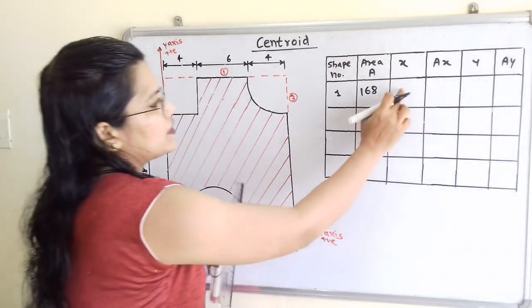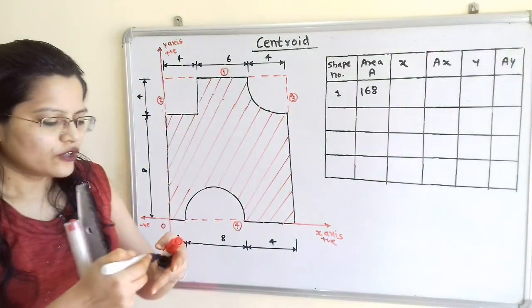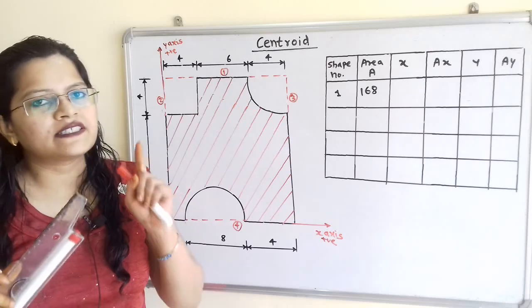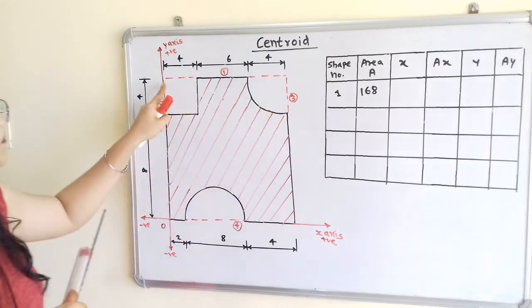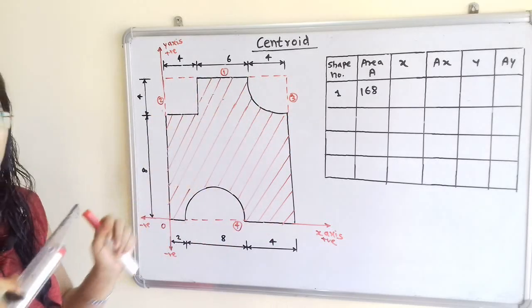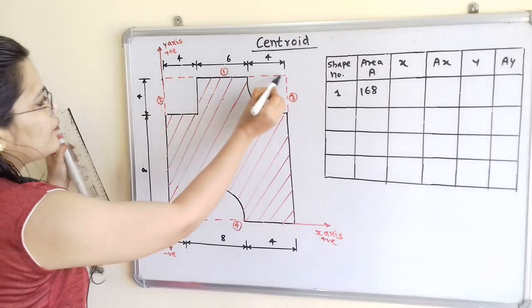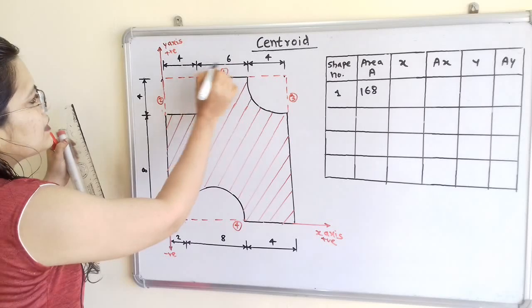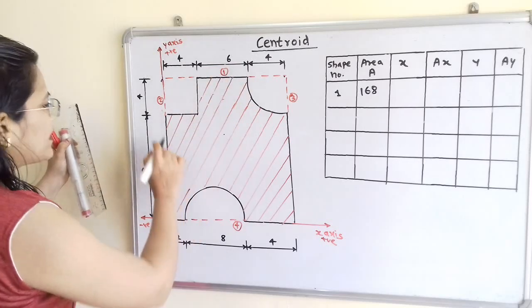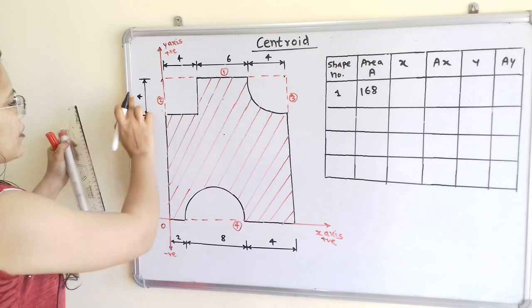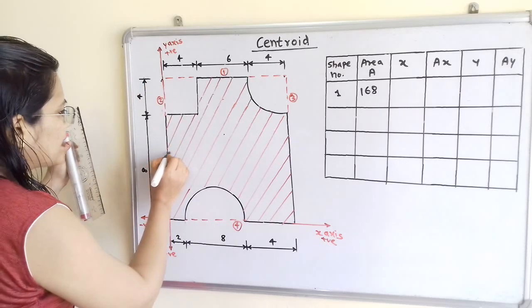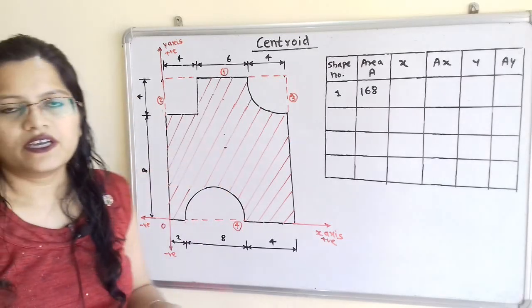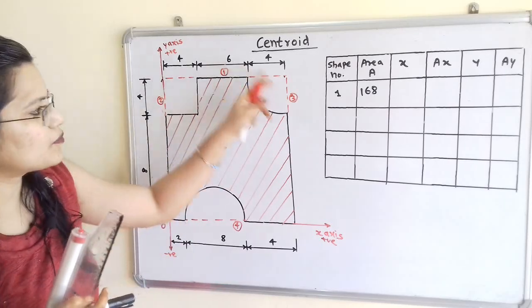Now how to find out the value of x and value of y? So for that we will follow the step by step procedure. So first step is to select the center of the given shape. So given shape is the shape number 1. So we have to choose the center. So center, that means middle point for this length and middle point for this height. So middle point for this length is in between these 6. That is, here is the middle point, and middle point for this height, that is 8 plus 4, 12. That means we have to take here as a 6 centimeter from both sides. So this is the middle point. Now, or we can say this is the center of the shape number 1.